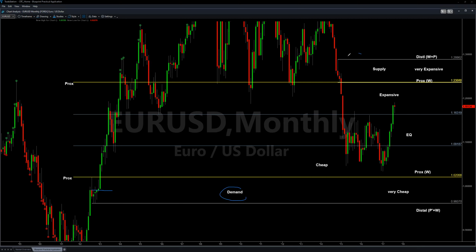It's a drop base drop here. It is a rally base rally here. We have multiple other zones, for example, a rally base drop here, and here we have also a drop base rally, but it is the same, right? We practiced already to identify also these zones. That is location. Okay, that's enough for this week.